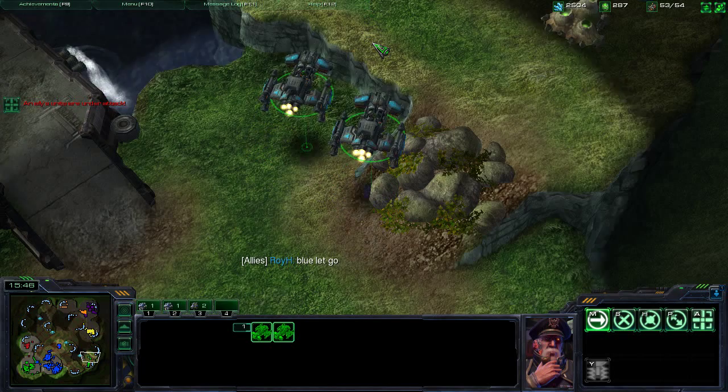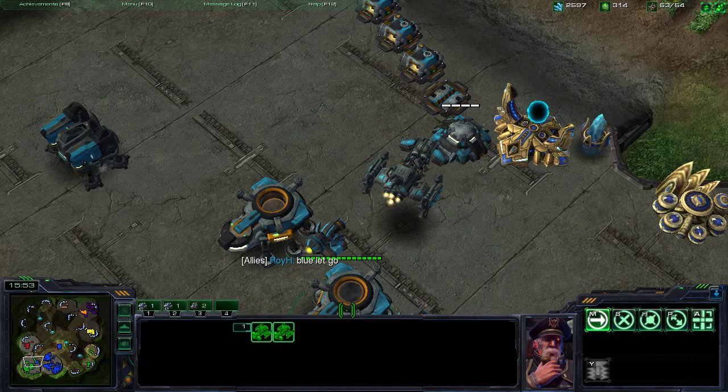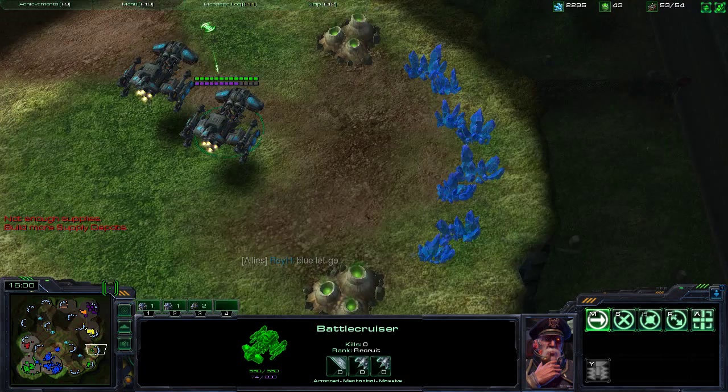Alright, so I'm going in with two battle cruisers. Another one. I want my orbital command. I should have built that way sooner.